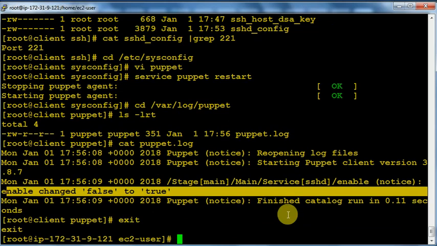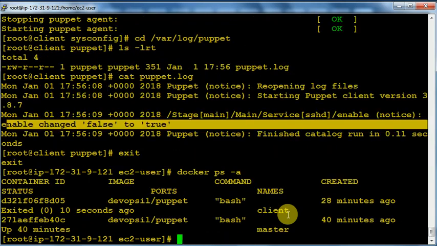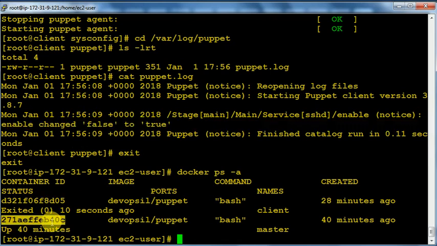Okay, now we can save these containers for further use. docker ps -a. This is my client and master containers. Let me save both of these containers using the command docker commit.